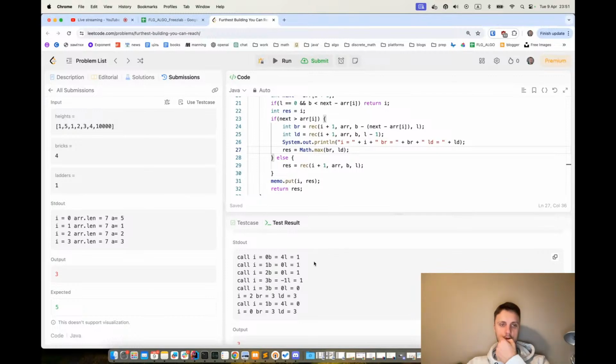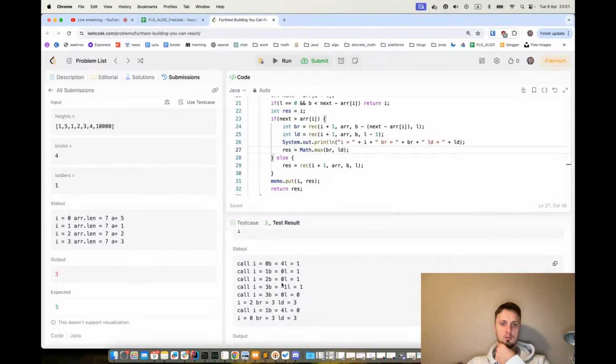Okay. We have 0, 1, 2, 3. Then 0, 0, 0. Call 1, 3, 0, 1, 2, 3. Now I use bricks, right? Then I skip this, then I use ladder, and here I return. So it would be my recursion call.